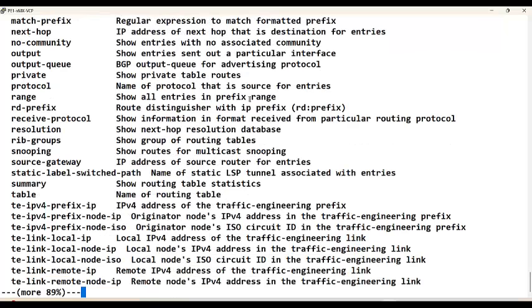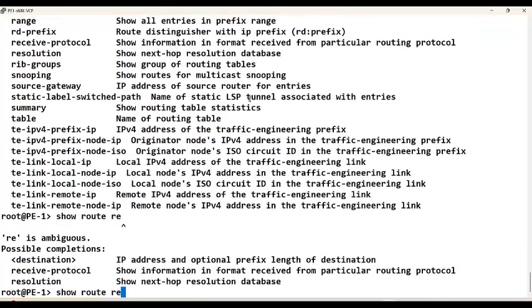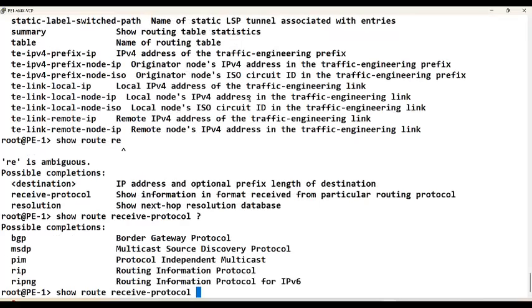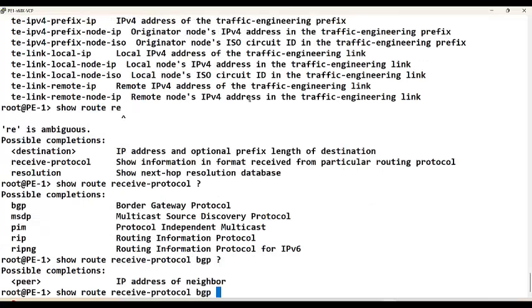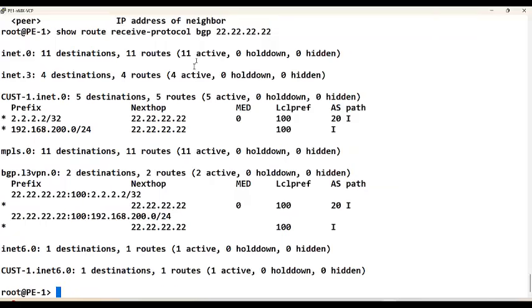Receive protocol BGP from here. Address is 22.22.22.22. Okay, cool. It shows here that these are the two networks, and I'm running with this route distinguisher from there.